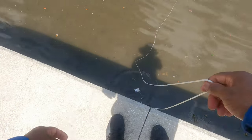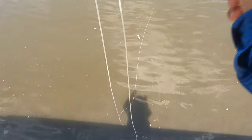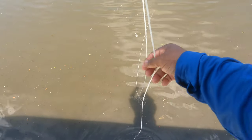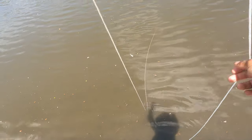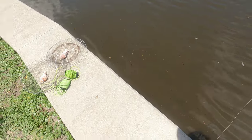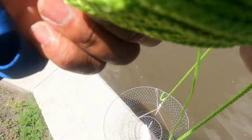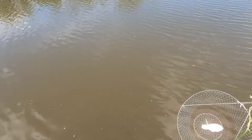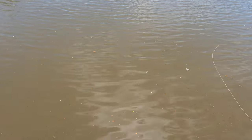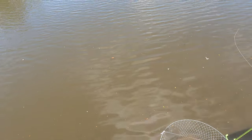Oh, dang. That sucks. Hope it's tied up on the end. Please be tied up on the end. Yes. What is that? Take this one down a little further. This water's pretty dirty too, y'all. From what I can see, from that rain. Got a lot of rain this week, but it's all good. Ain't tripping. I can just catch something on my way up out of here. That's all I want to do.